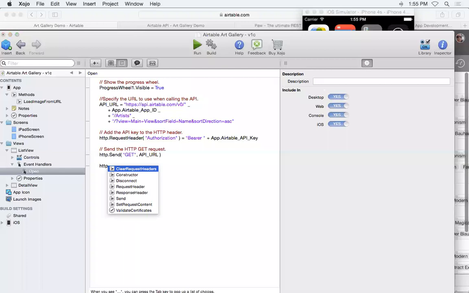If I hit tab, it'll also show me some of the methods and properties of that particular object, whether it's an HTTP object or a control on a view. The IDE makes getting to that just much nicer, I think. So I don't develop outside of the IDE, but you could certainly copy and paste the code. It's just text, so you could use your favorite editor. I just choose not to.